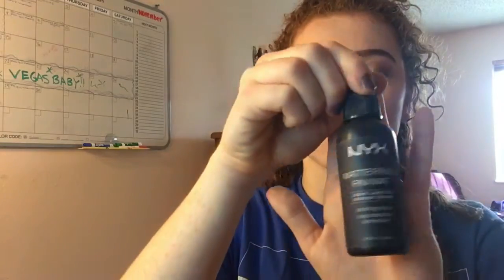And then here's another trick if you want to make your lips look a little bit bigger. I took some highlighter and put that on my Cupid's bow. And then I took just my brown eyeliner. You can use a brown eyeshadow, it doesn't really matter. And I put that right in the middle, just as a quick contour, just as a little illusion to make my lips look a little bit more pouty.